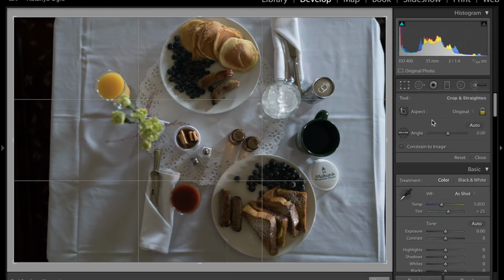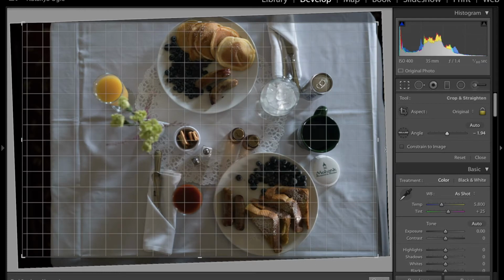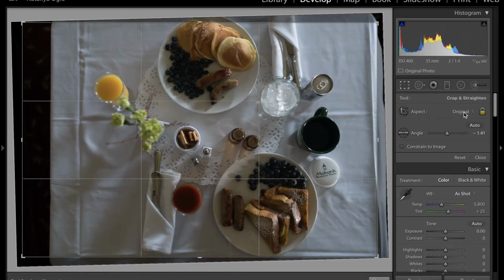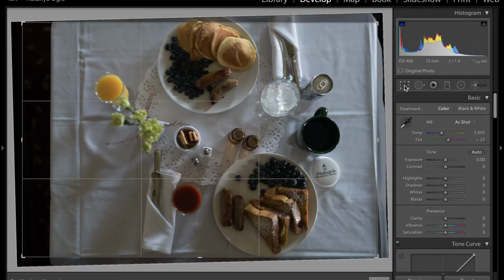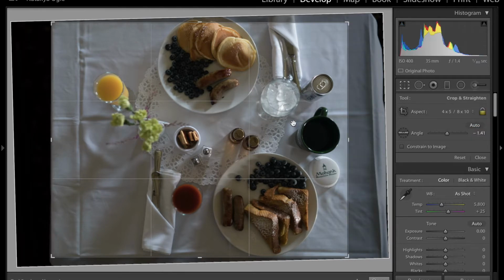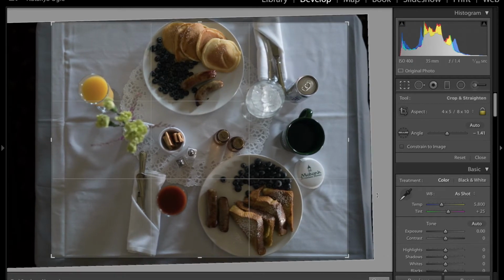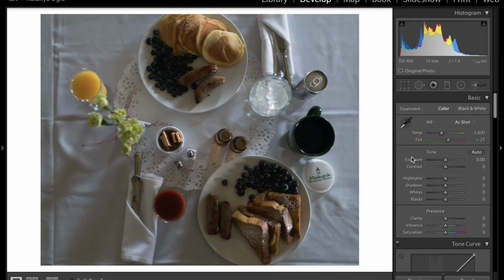So the first thing I'm going to do is change the angle a bit, so I know what part of the screen I'm working with. It's the aspect ratio that I want. I'll just have it like this. Okay, so that's my basic shot that I want to work with. I have it cropped the way that I want it to be, and I'm going to leave everything as is. This is a raw file that I'm working with.